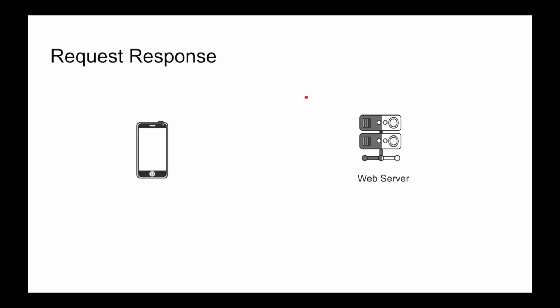Let's start with the request response model. It's a very elegant and simple design that had been designed in the 90s, and the whole internet is running on this thing. It's a very, very simple design. That's why it's popular. So you're a client, you're a web server, and the client makes a request. Let's say this is a GET request over HTTP. The client waits. The client is blocked.